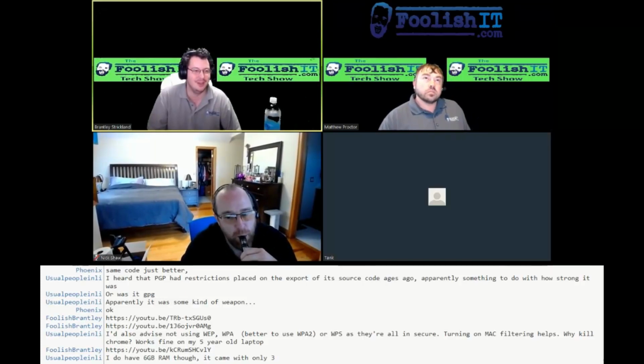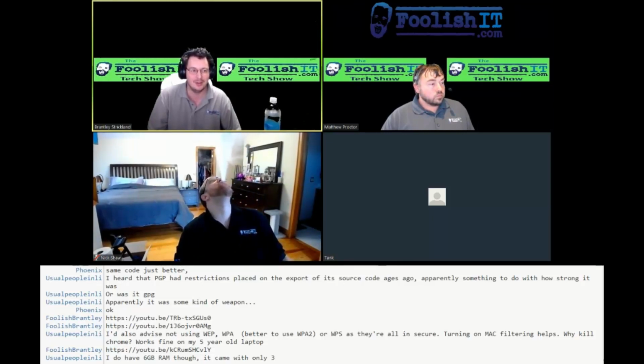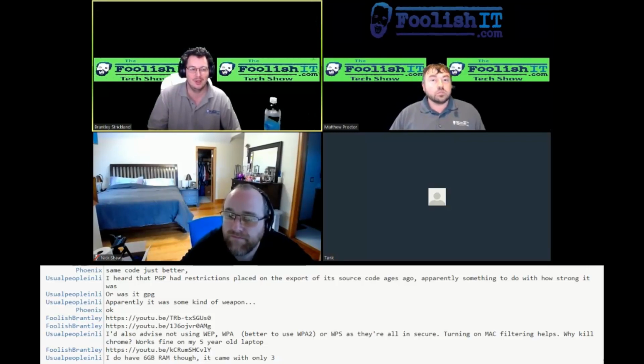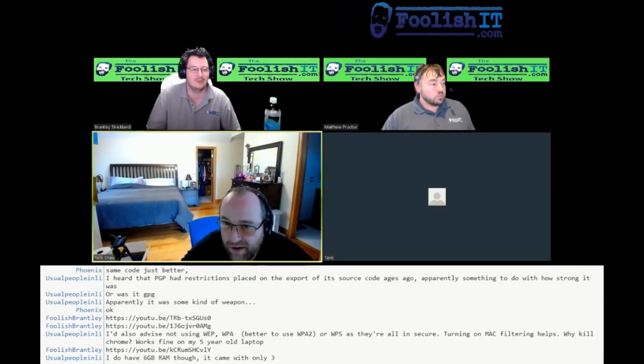Turn off WPS. That's actually the worst, least secure thing ever created. Essentially, they gave you a 6-digit PIN code that's easily cracked. Pixie Dust Attack and Reaver and Wash will all crack those in a matter of minutes. So definitely turn that off. The only security you should have on your wireless is WPA2 AES only, and it's got to be the AES only setting.